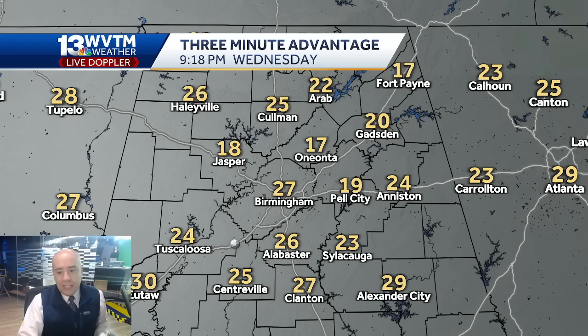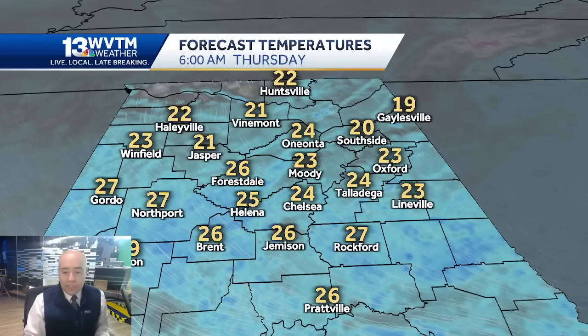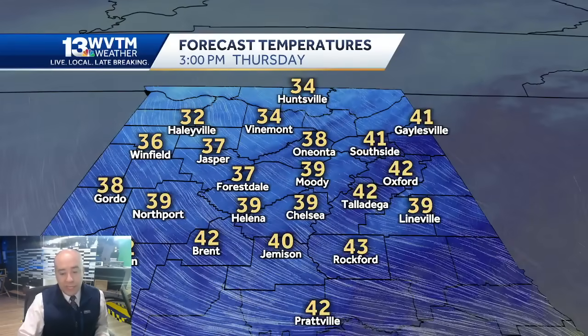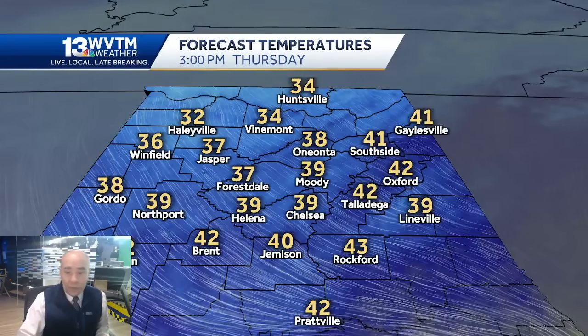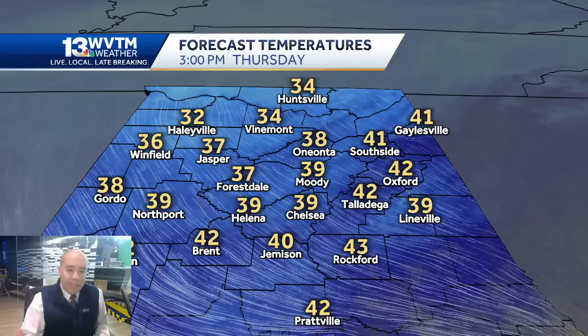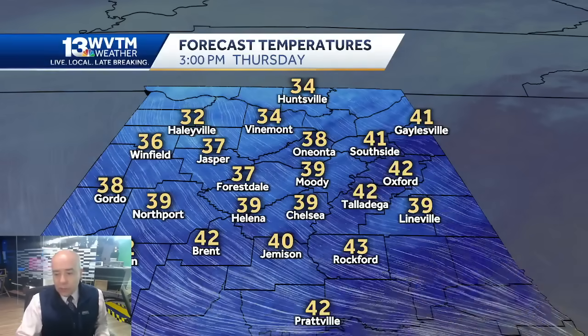Look at the wide range of temperatures at 9:18 p.m. Wednesday — from 17 at Onyana to 27 in Birmingham. Elevation matters: Cullman not as cold at the airport at 25, Arab not as cold at 22, Pell City in the valley at 19, Tuscaloosa at 24. For Thursday morning, we're thinking upper teens to low 20s — cold enough. And before some rain comes in, it's going to take some powerful warming to get above freezing in Haleyville, Russellville, and Muscle Shoals. We may get there in Vinemont, Huntsville, Albertville, Guntersville, and Scottsboro — the northeastern part of the state is what we're going to have to watch really closely.